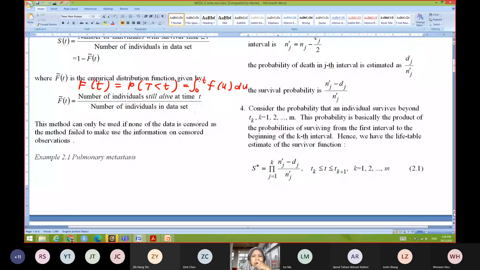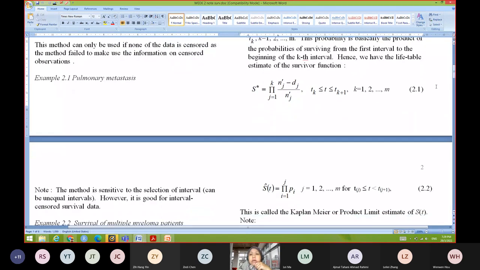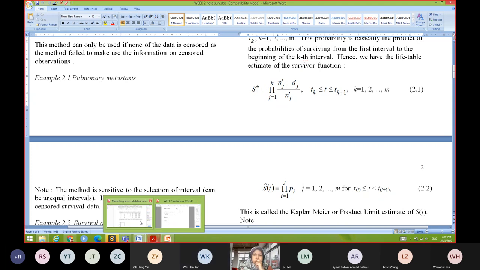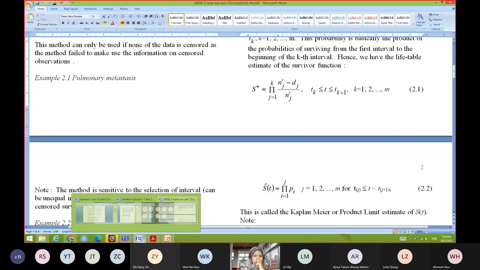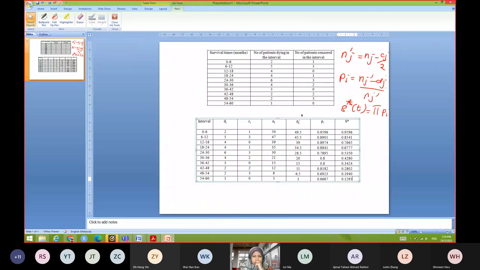Yeah, that's not necessary to start at 1. So it's not necessary to start at 1. Okay. Doctor, it states that the first interval is the beginning of the K interval. So the first interval is 0. Yeah, so everyone survives at time 0. Everyone survived at time 0, so it makes sense. So, zero to six.